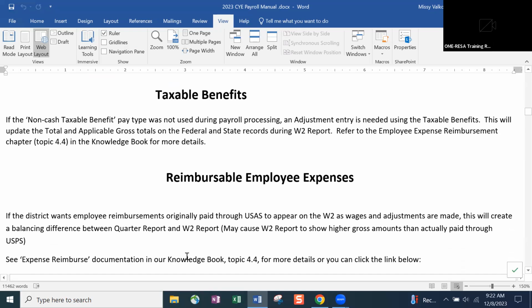Taxable benefits, that's going to be your NC3 payments. You want to process those if you can before the end of the year, if they're available. Such as for shirts, we get NC3 payments on our shirts. I realized yesterday, I said, I think I have those, but we haven't received the shirts, so I don't have to process them on my next payroll.